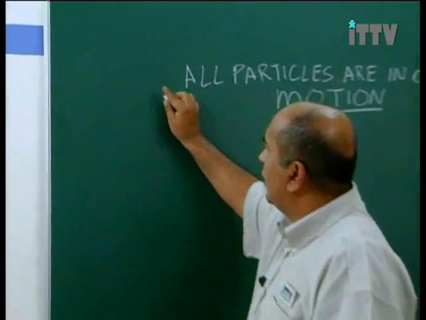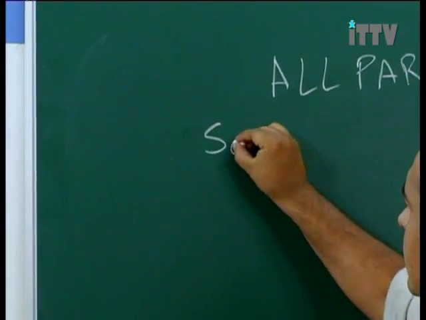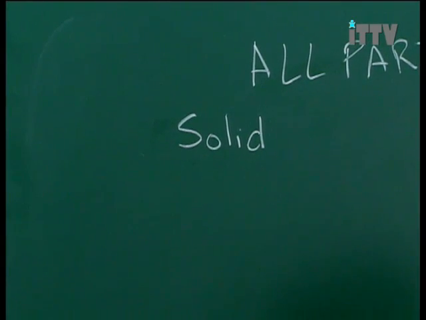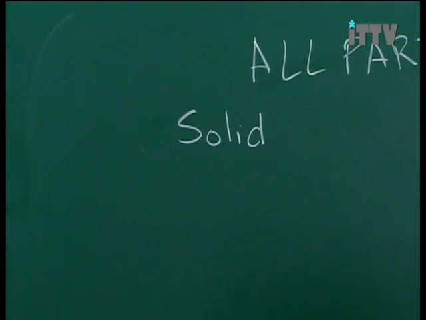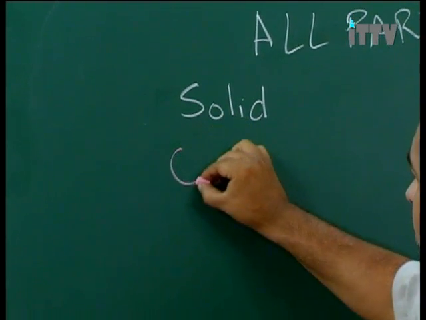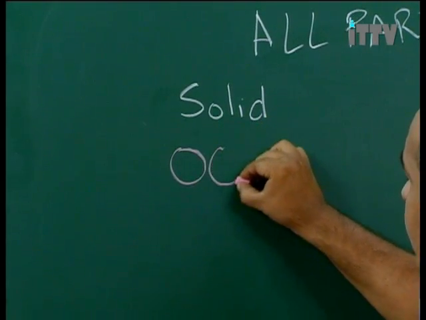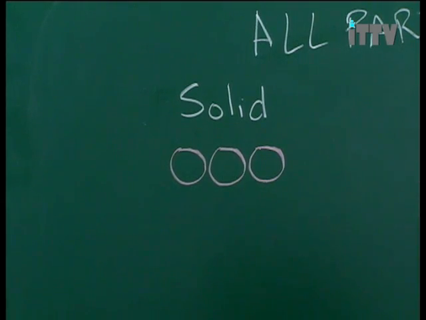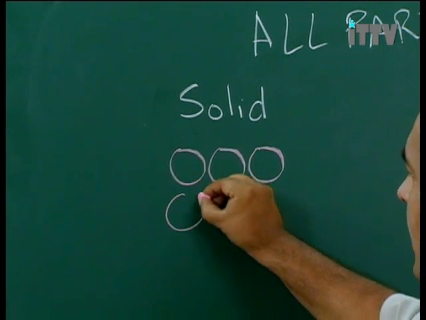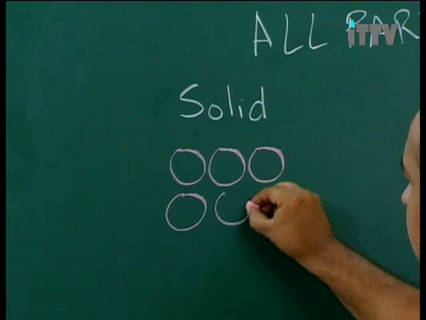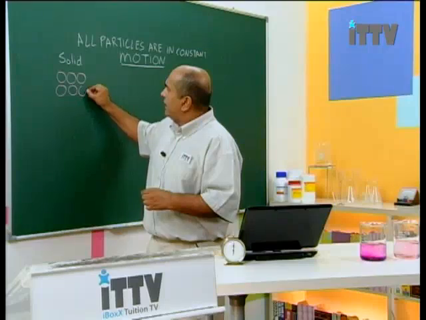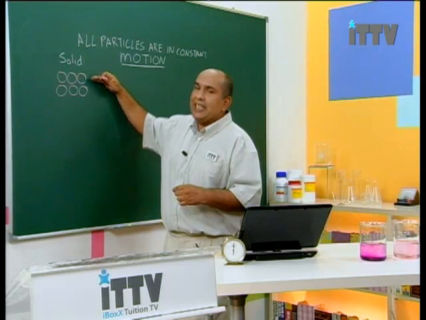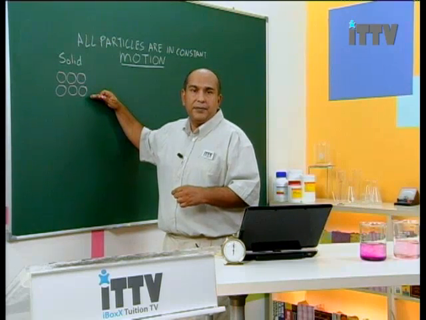So we begin with solid. The particles in a solid are drawn in a particular way. Like we've said, they are closely packed so that they are quite close to each other. Secondly, we said they have an orderly arrangement, which means that, as you can see here, we have one layer neatly placed upon another layer.